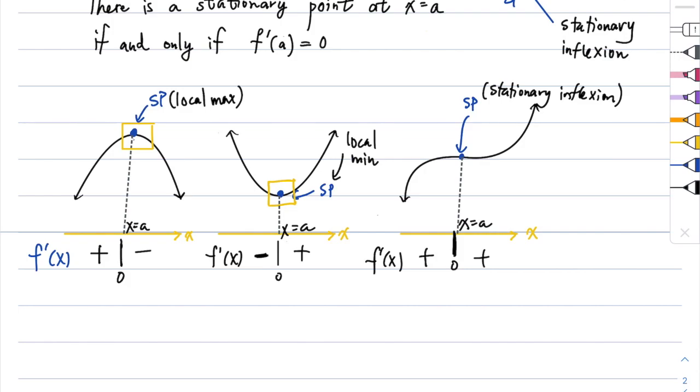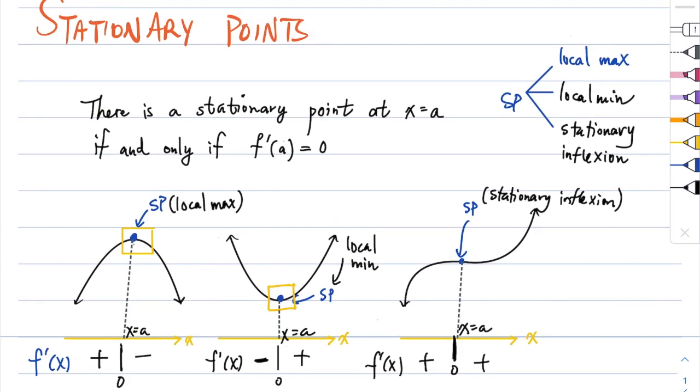Okay, so you can also have a stationary point that goes in the opposite direction, kind of the opposite stationary inflection. It decreases, is stationary, and then continues to decrease. And that would also be a stationary inflection. So hopefully you can see that you have 3 main kinds of stationary points: local maximums, local minimums, and stationary inflections. And a stationary point is defined by this property, that the derivative at the x coordinate of the stationary point will be 0.